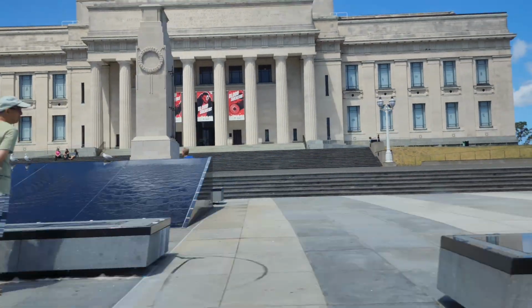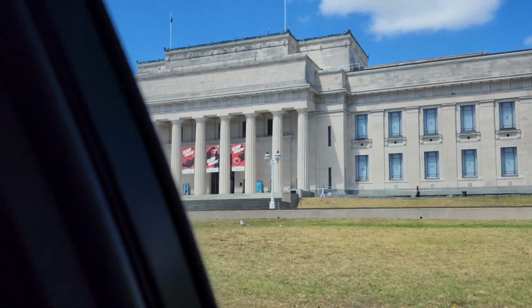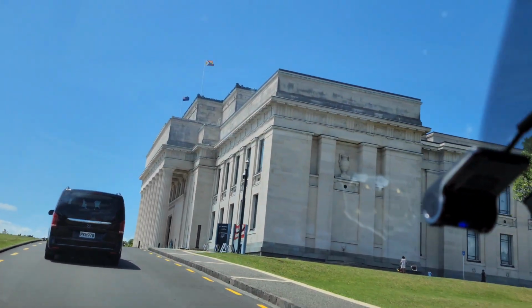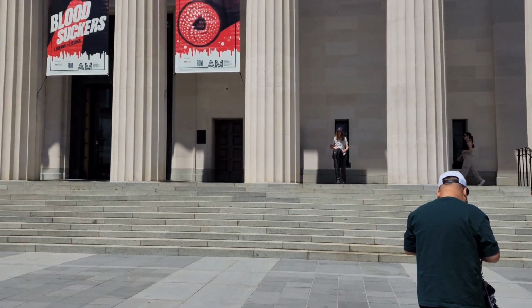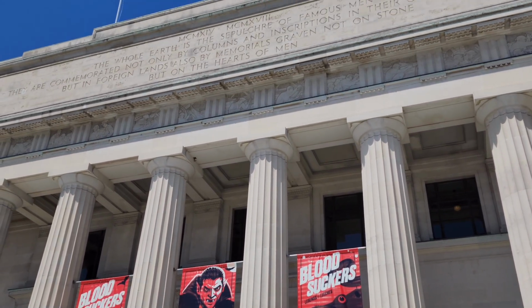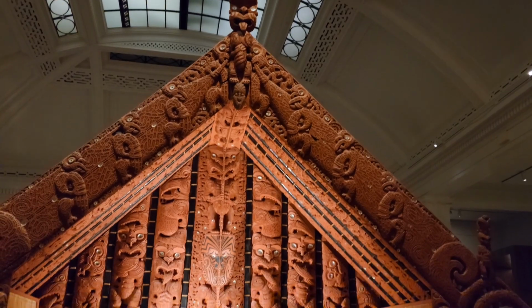The second stop on our first big day out was the War Memorial Museum in Auckland, which tells the story of New Zealand, its place in the Pacific, and its people. It holds one of New Zealand's top 3 heritage libraries and has preeminent Māori and Pacific collections, significant natural history resources, and major social and military history collections, as well as decorative arts and pictorial collections.